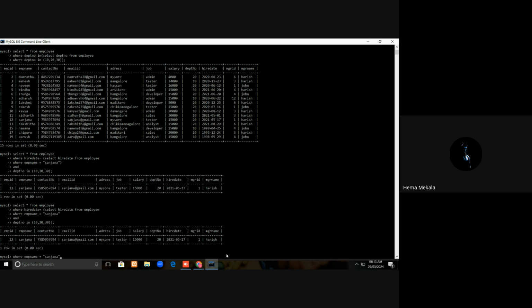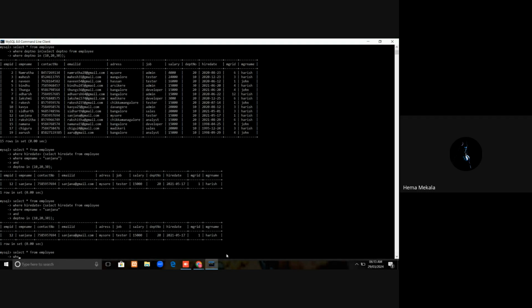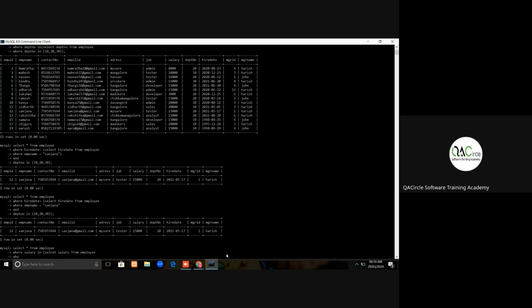Select star from employee where salary in, open parenthesis, select salary from employee where salary between 1,000 and 5,000.